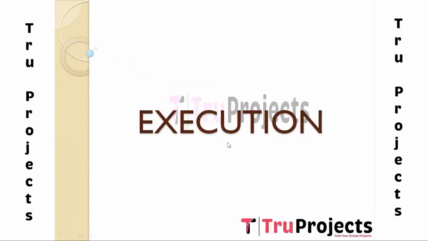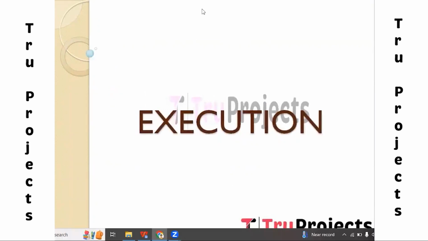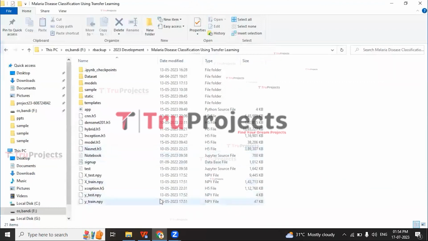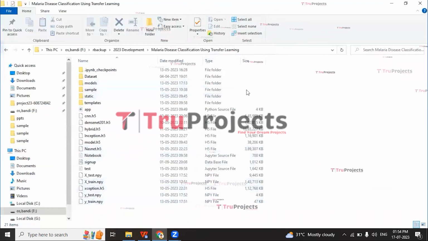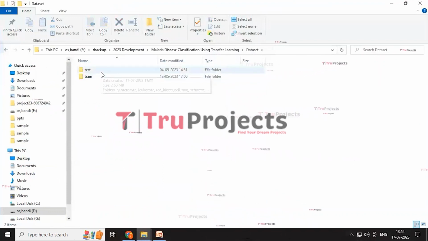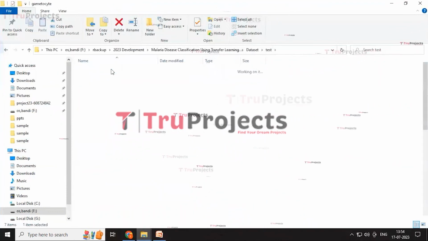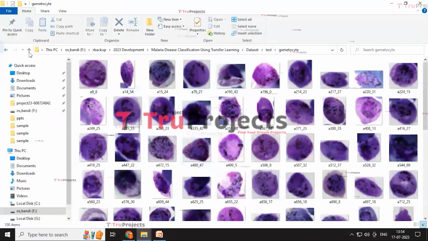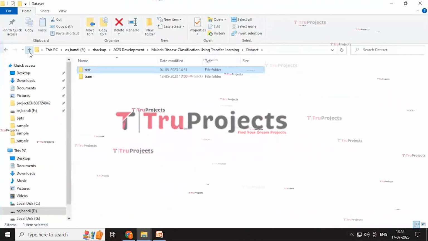To execute the project, first we need to open the code folder. This is the code folder consisting of different files. The dataset folder consists of the testing and training datasets containing various images for each model.